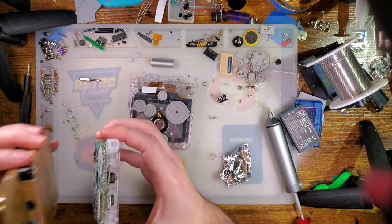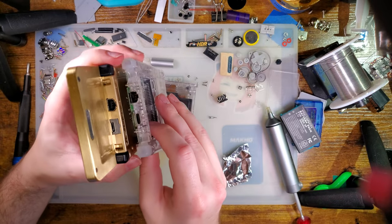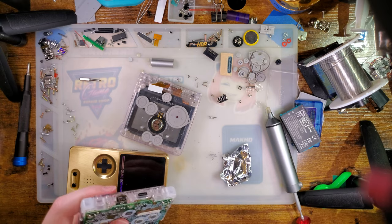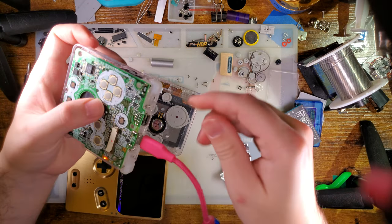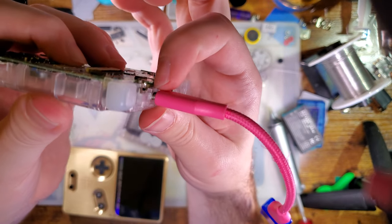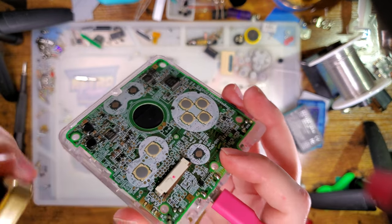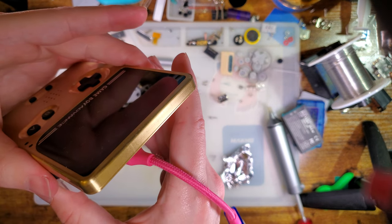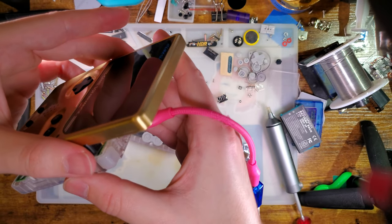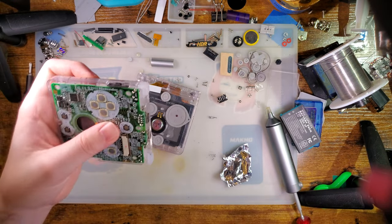So next up, I think I actually want to pull the SP out of this thing and just slap this on the back here and make sure that, well, I don't even have to do that. I can just plug this in. And I can see that the cable is shy of the connector there. Which means that's gonna fit. That'll be fine. I mean, it'll still be tight, but it'll work with a slate. So I'm pleased with that. Okay.